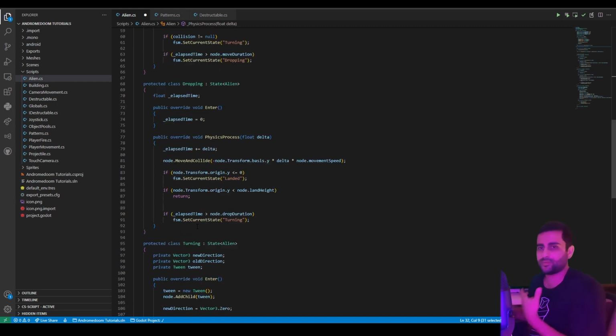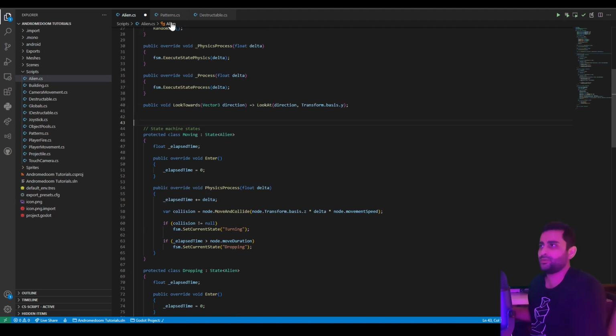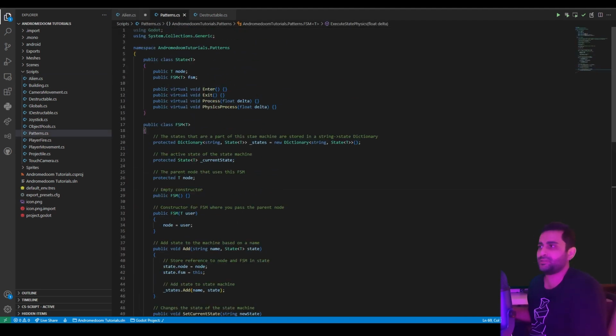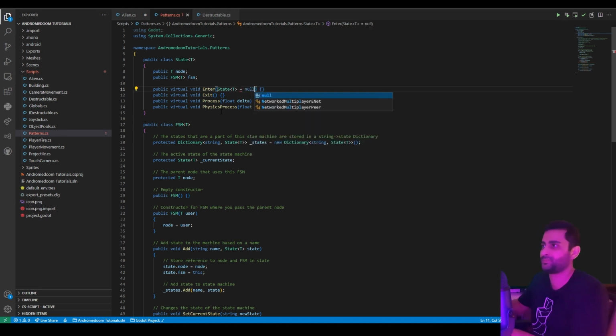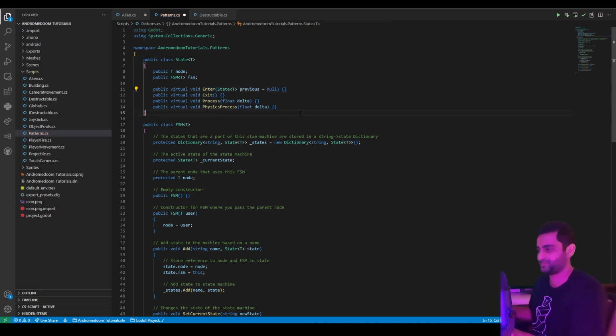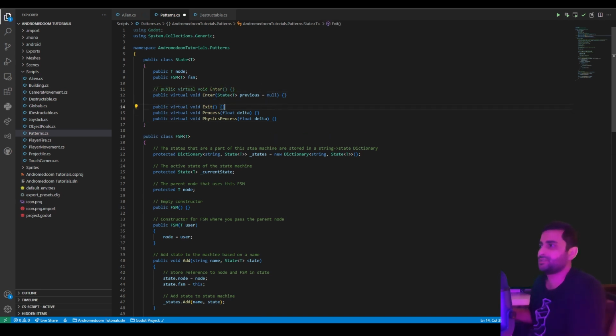Now, let's say, what if we wanted this alien to fire? So what you could do is in the patterns function, in the state method, you can actually pass here a state of type t and initialize it to null. Previous. Right? So what you do is you change this enter method to taking a parameter for previous, which we default to null, so we make it optional.